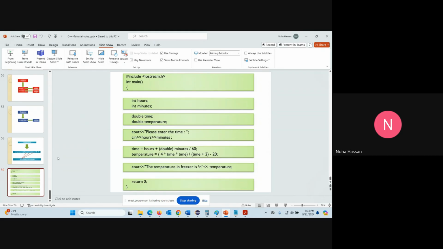So today we covered just basic programs in C++. This was just a revision. And next time I would like to cover more on handling errors and exceptions. So see you next time.